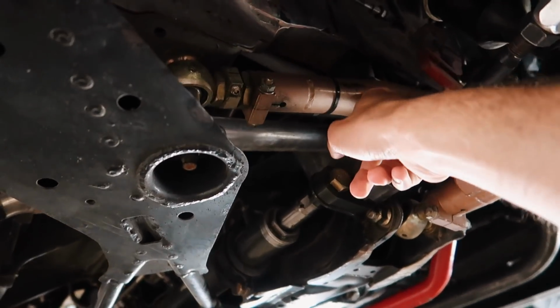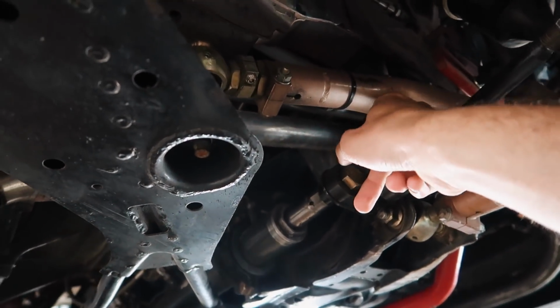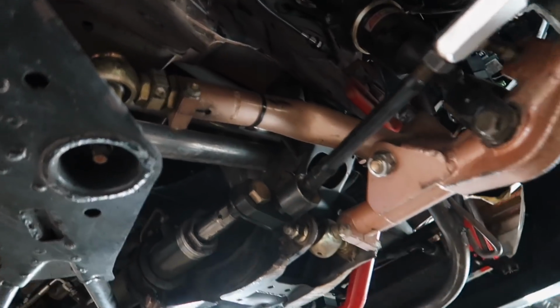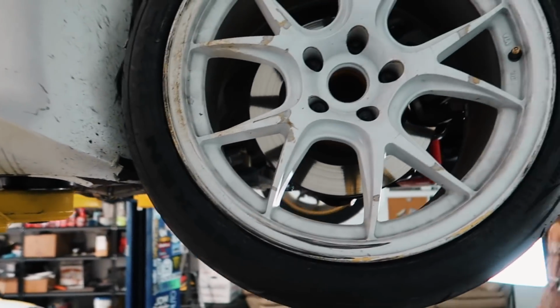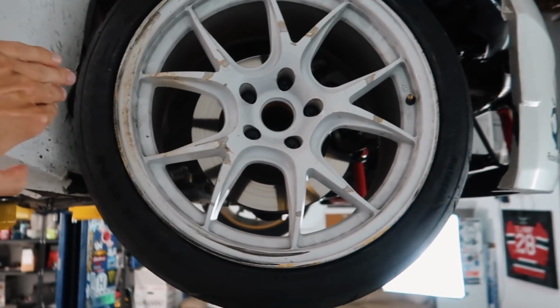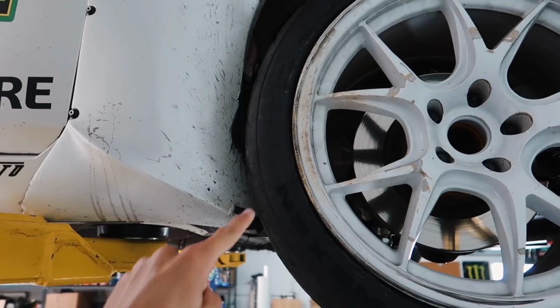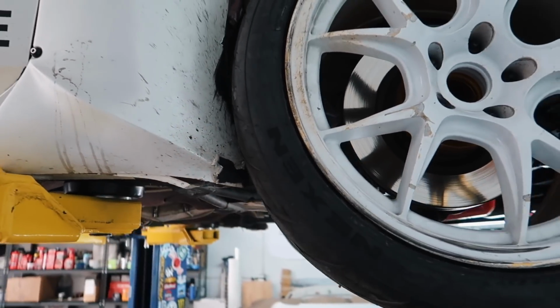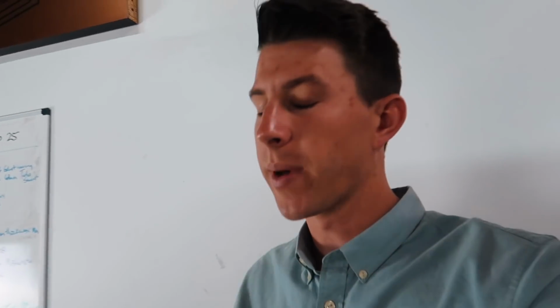Nope. We bent this arm. This is actually the second time that I have done this. And both times that I've done it, it's at the track we were at last night. What that did is that I ended up pushing my caster all the way to the inside of the fender. It makes this tire immobile, so now when I turn left and right, I'm just scraping this fender and ruining it. I did one lap of just scrubbing back and forth and tire dropped just a little bit and it just completely screwed that arm up.